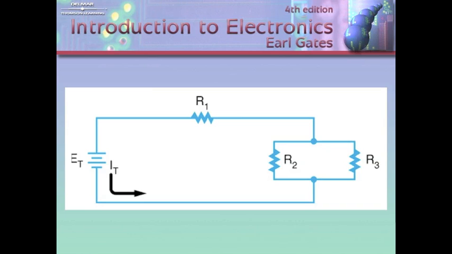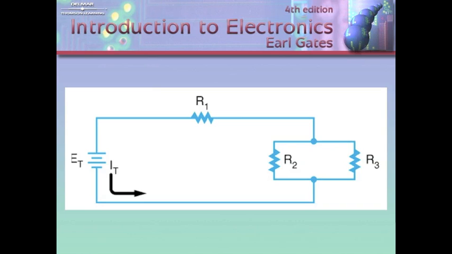This is an example of a complex circuit. This is a simple example of a complex circuit. We can clearly see here that resistor 2 is in what relationship with resistor 3? It's parallel. Between this node here and this node here, I like labeling my nodes. On schematic diagrams, I'll label this node A, the top node A, the bottom node B. Between node A and B, how many resistances are there? One. There's two resistors, but there's one resistance.